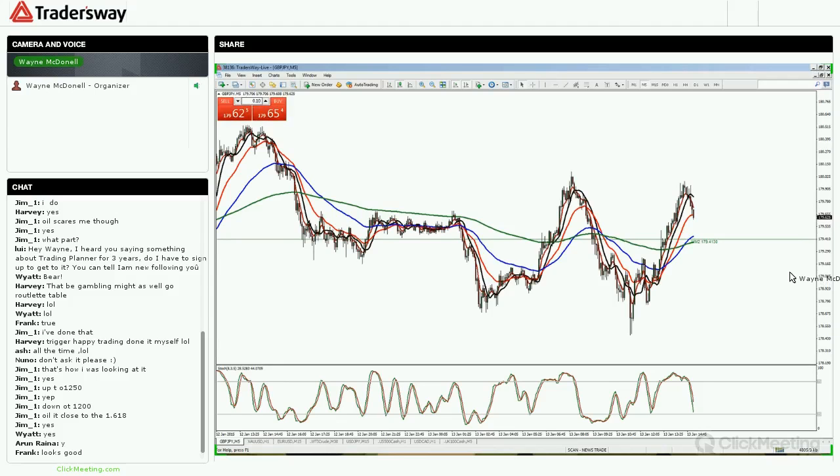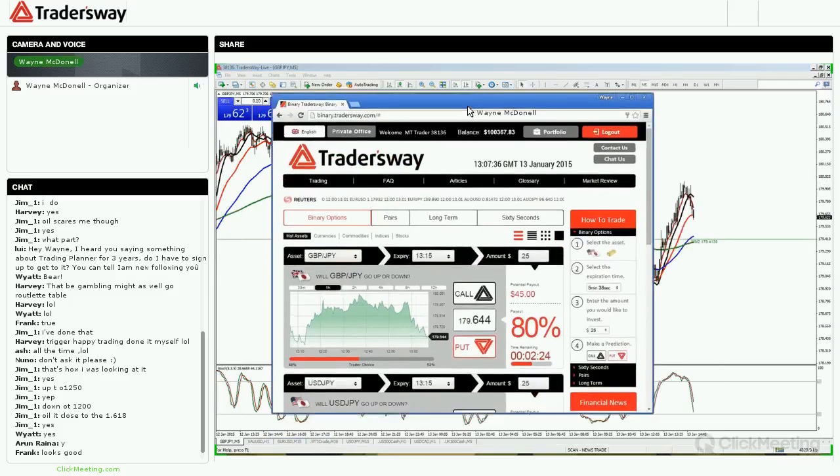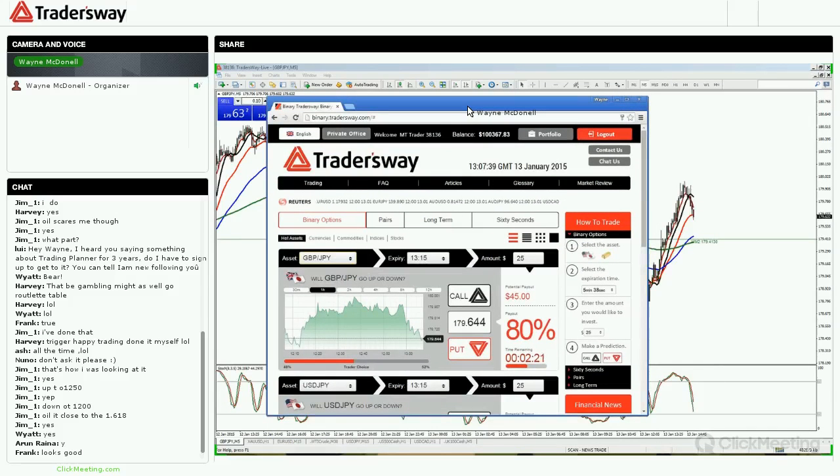See, I look at the pound yen. We call it the beast. We call it the widowmaker. The spread's high. It moves fast. The volatility can be dramatic. Could be the perfect thing to binary scalp on instead of a spot. But the only thing is, you'll make a lot more money on the spot trade than the binary. So it depends. If you can stomach the volatility, it could work out.